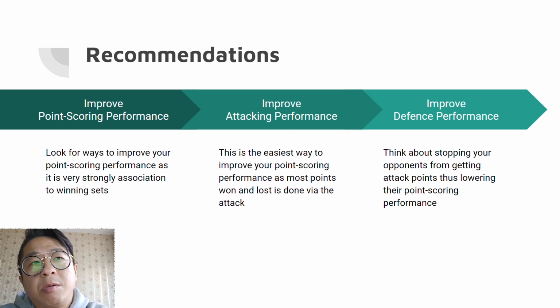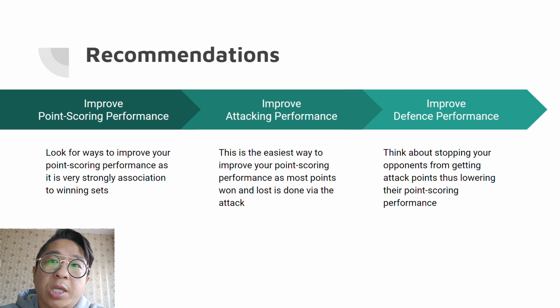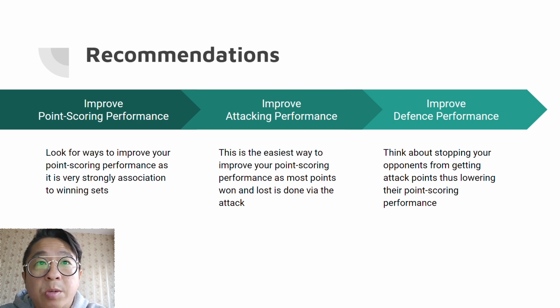Also, you can look at sources where you might make too many errors. One time I had a team that was making too many service errors, so we tried to do things where we could minimize it. The second thing you can do is improve the attacking performance. Again, do everything you can to improve that number.